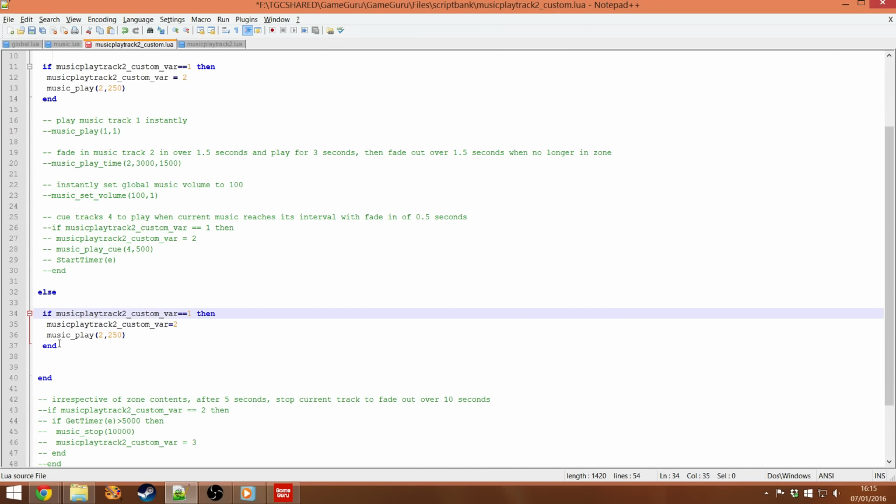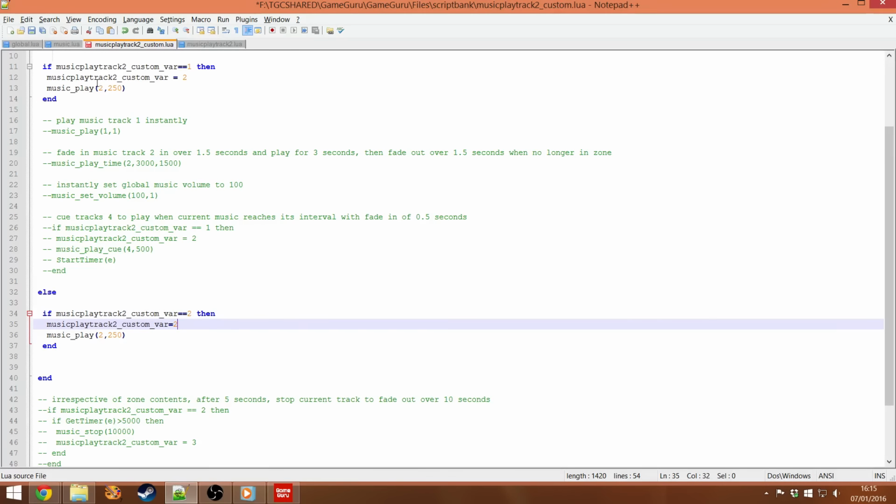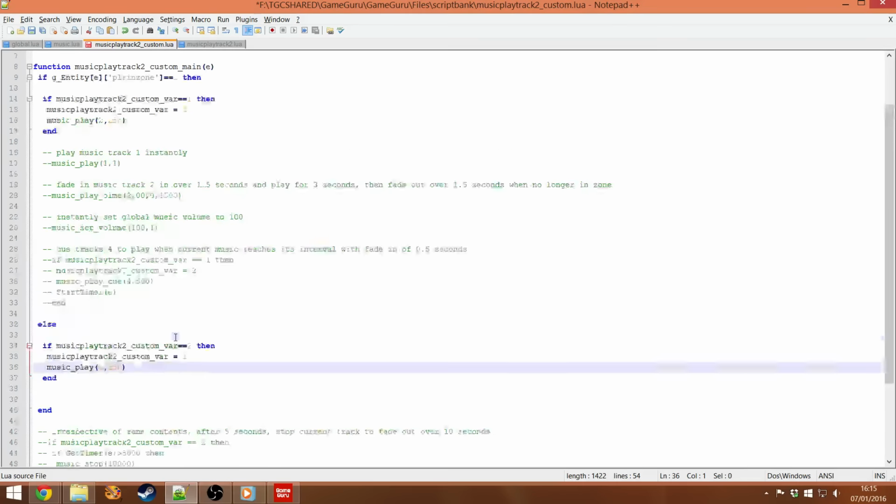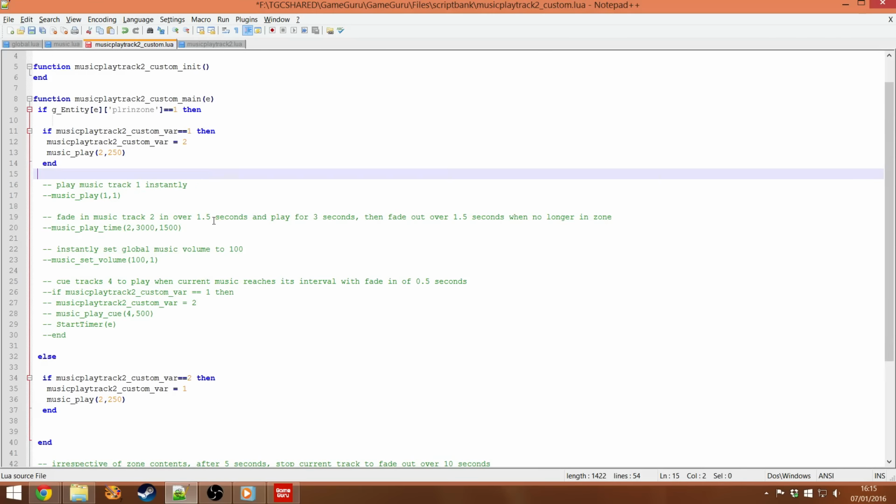And we only want one thing to happen. We only want it to change the track back to 1 once. Because remember, mostly you'll be outside of this house. You'll be halfway across the map, and this script might still be running if you've got always active on. So we check for the value of 2, which is what we set it to once we started track 2 playing. And then we're going to set that variable back to 1. So rinse and repeat. Obviously the next time you're in the building, it's the right value to kick in.